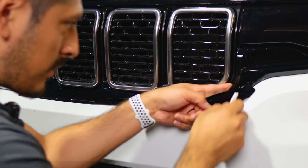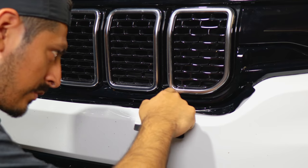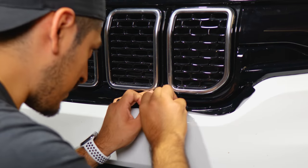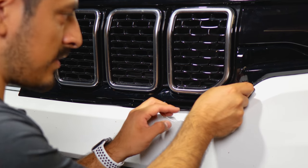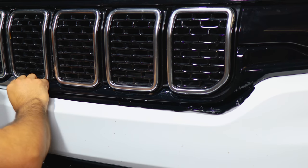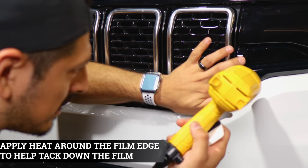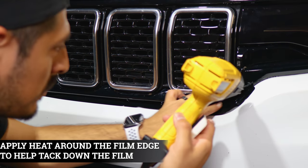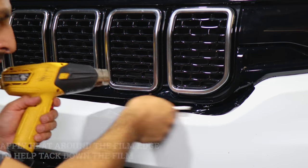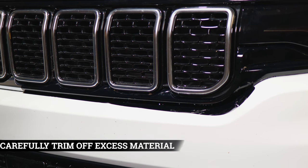Help it tack down on the curve — keep in mind this film does not cover all the way inside since there's a small gap, so it only covers up to a certain amount. For each section, just tuck it in inside. The excess material gets trimmed off — tack down and work your way to the other side. Before trimming, apply heat one more time so the film tacks down to the entire panel, then grab your blade, trim the excess material, and you're done with this piece.